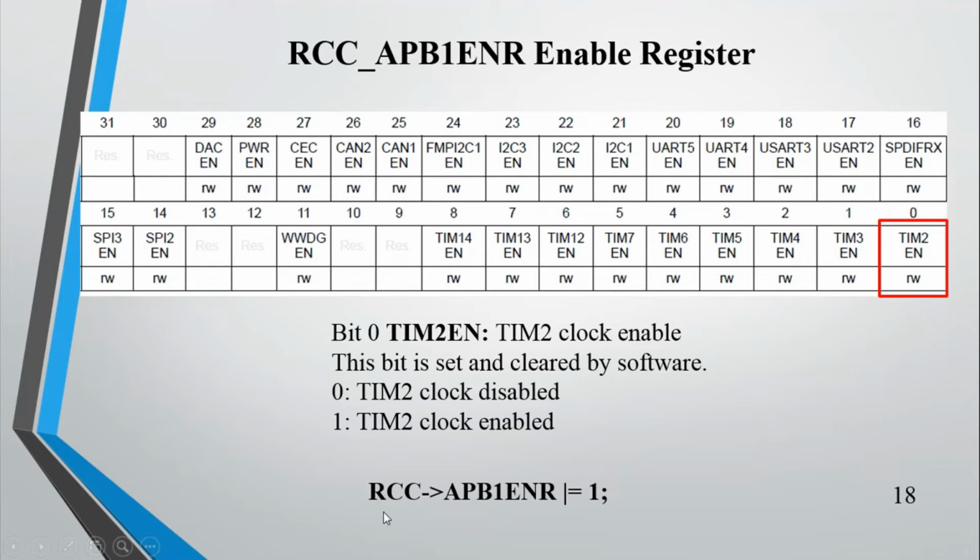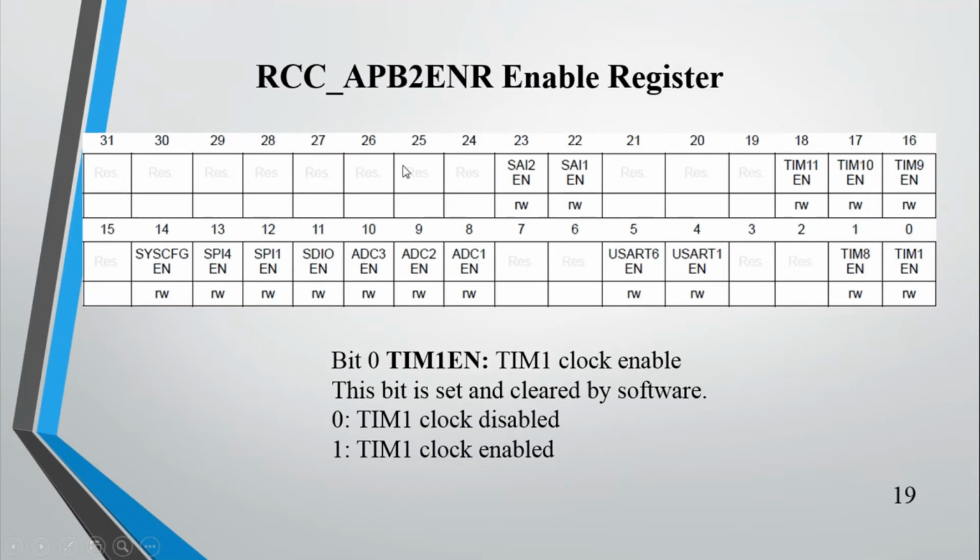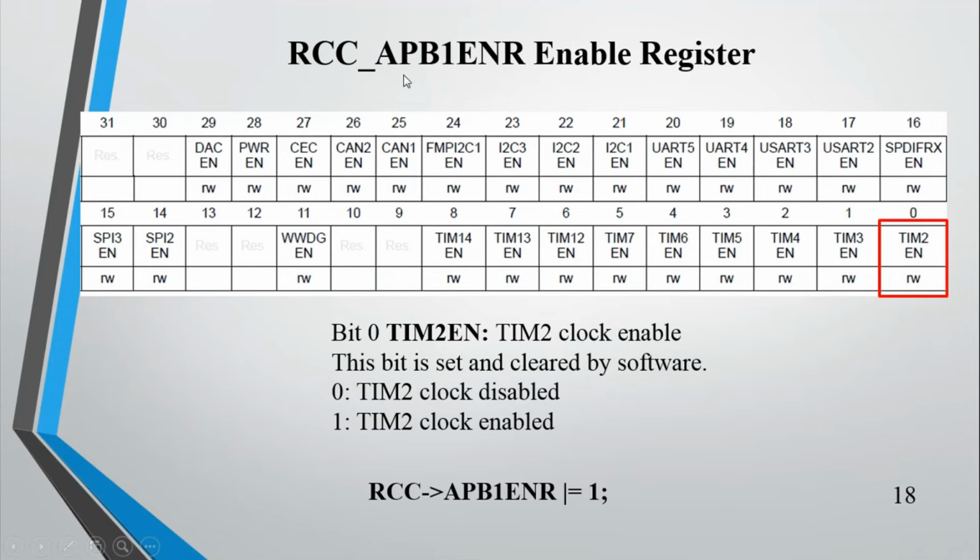In that APB1 enable register, you are setting it as 1. The reset and clock control peripheral has APB1 enable and APB2 enable. All these enables are part of the clock control peripheral. In that, I am setting the first bit, so timer 2 will be enabled. That is the first step. Similarly, APB2 enable is there. If you are configuring, say, timer 1 or timer 8, 9, 10, 11, you need to enable the corresponding bits in the APB2 enable register. Now I am not doing this. I am configuring timer 2. So in APB1 enable, the 0th bit I need to set. That is done here.